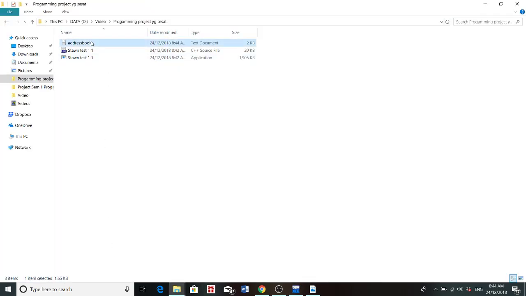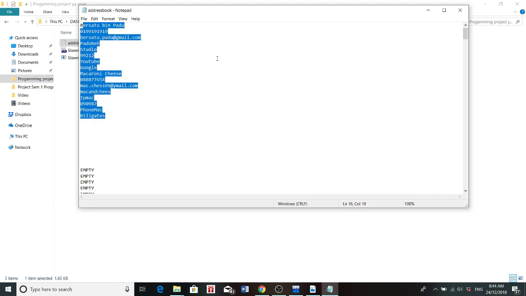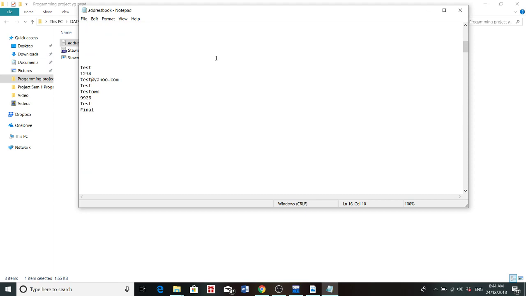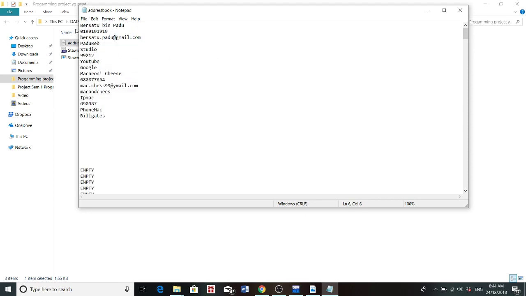Which address book? So this is the old entry, right? This is the old entry. This is the first entry here. The first entry. Oh, no, this is not the first entry, maybe.